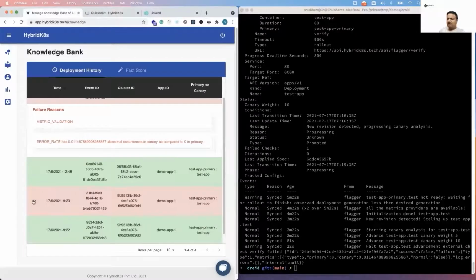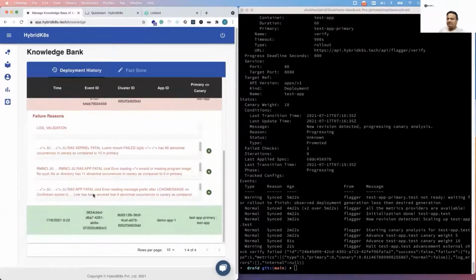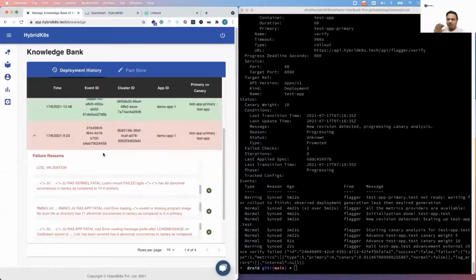Similar to this, even more interesting is log validation. Log validation happens when all your metrics check out. There are no HTTP errors, but there are some new errors introduced due to some problem in your model, right? Normally your model performance and accuracy could be detected via the normal metrics. But maybe you encounter some errors which are not detected in those metrics.